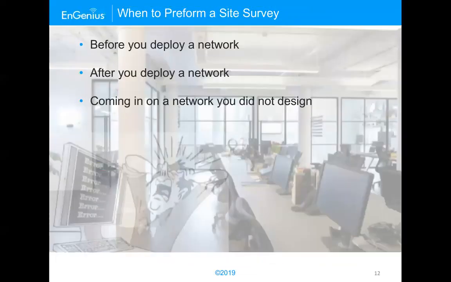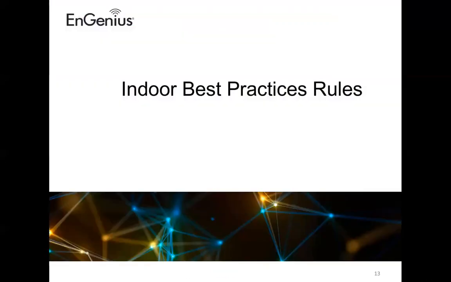So when to perform a site survey? I would do it before I deploy a network, after I deploy a network, as well as when I'm coming into a network I didn't design, like troubleshooting type of scenarios. The reason why you want to do before and after is because if you're ever called for troubleshooting, it'd be a lot easier to troubleshoot if you know what it looks like when it's working and what it looks like in a non-working state. And the delta between that would be something you could develop a plan to troubleshoot with, using the metrics that you determine to look into. So this is helping you troubleshoot less and be able to have more uptime.